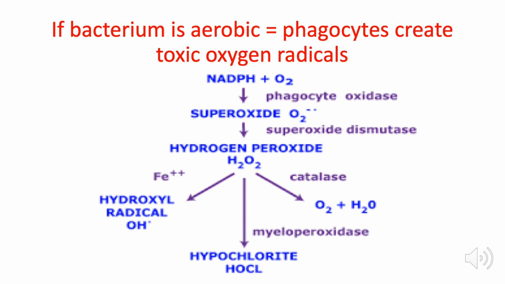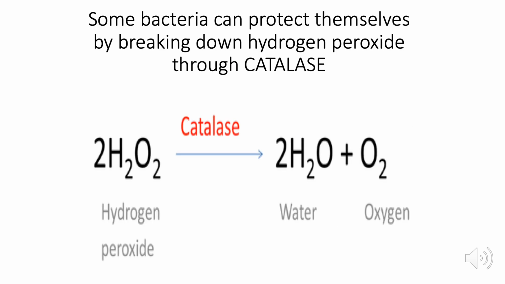And diba, you're supposed to pour it on your wounds, and then you will see bubble formation, and that would only indicate that the toxic oxygen radical in the form of hydrogen peroxide is doing its killing activity. The problem with hydrogen peroxide, yes, it is potent, but there are bacteria that can express the enzyme catalase. If the bacteria have catalase, the catalase will help the bacteria break down hydrogen peroxide into water and oxygen, and the toxic oxygen radical will not be able to kill the aerobic bacteria.